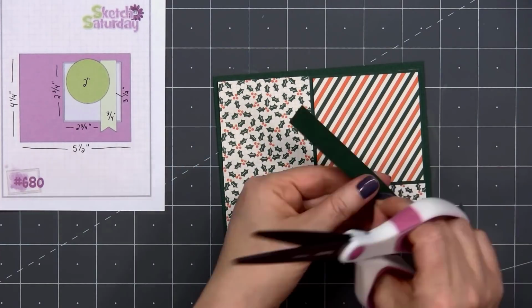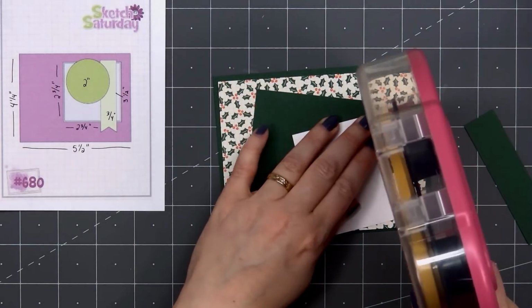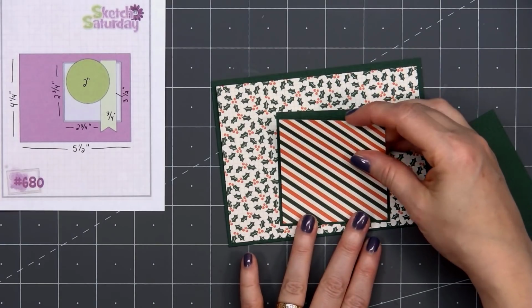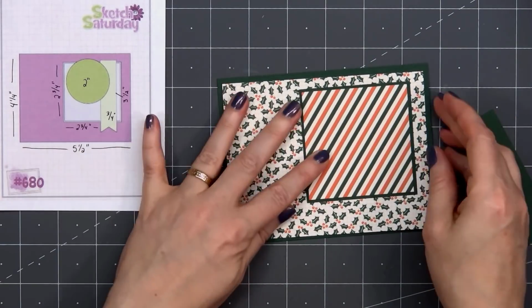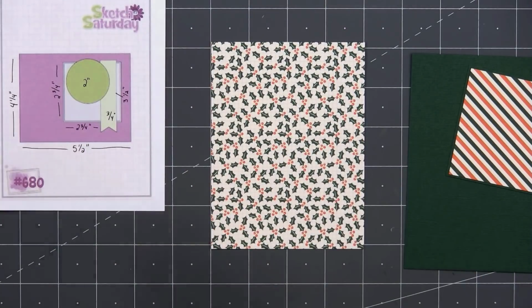For card number 5, I'm using a sketch from Sketch Saturday. This is number 680. I have the holly paper for the background. I'm adding a square of the green, white, and red pattern paper, layering all of these on some dark green cardstock.